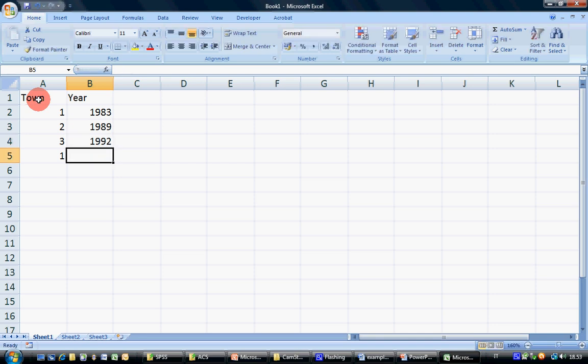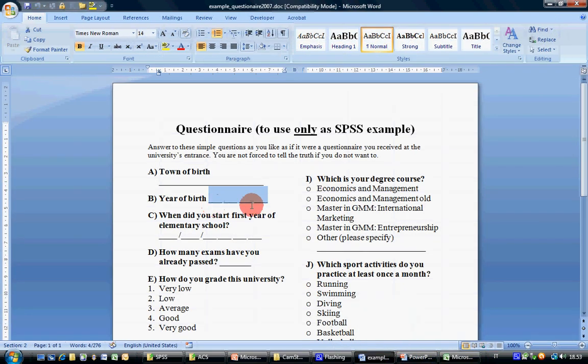If somebody writes 1573, or if somebody leaves it blank, or if somebody writes something incomprehensible, it's your task to convert it to the so-called missing. So you should be prepared in cases like this to have a value which corresponds to missing.